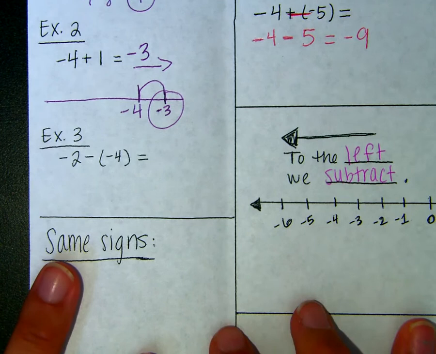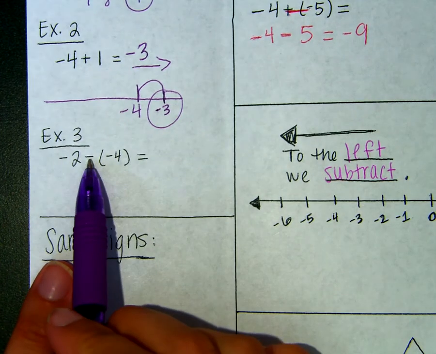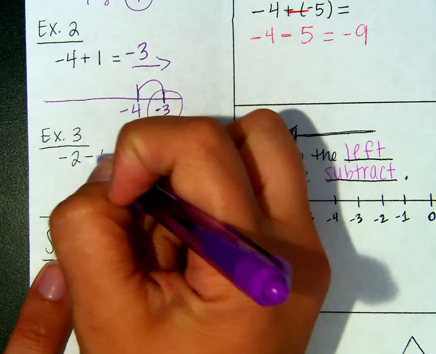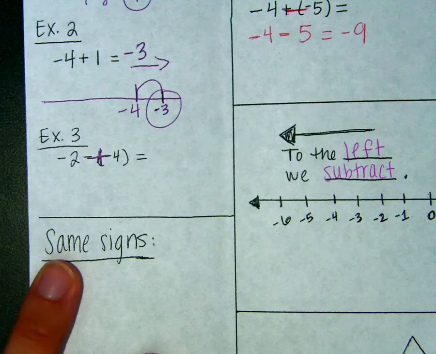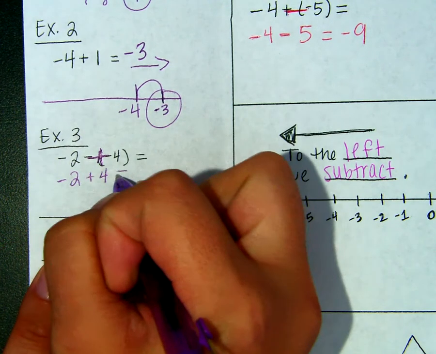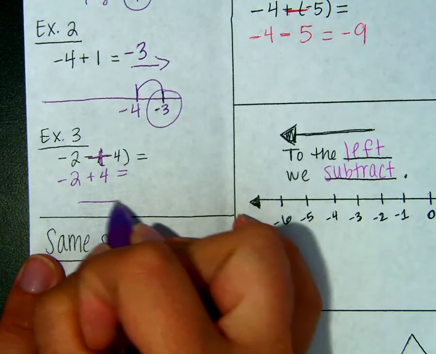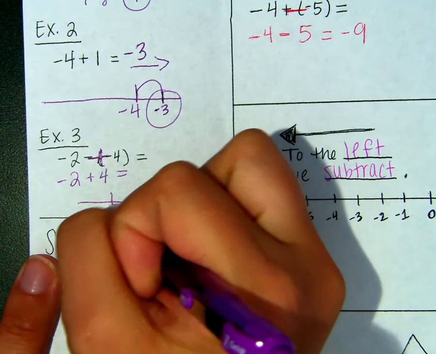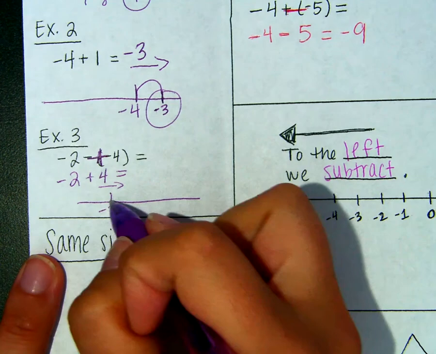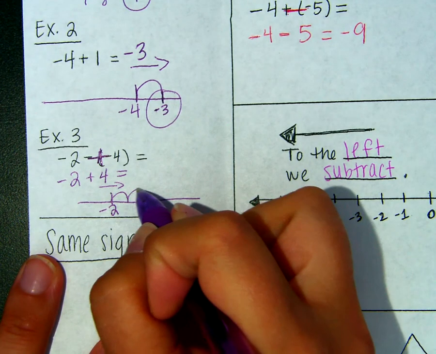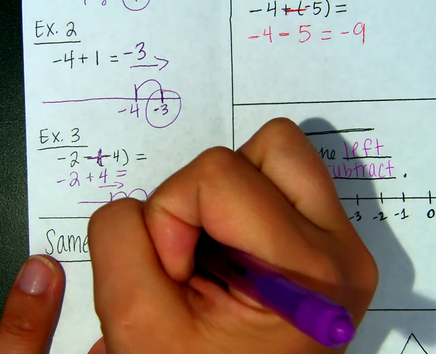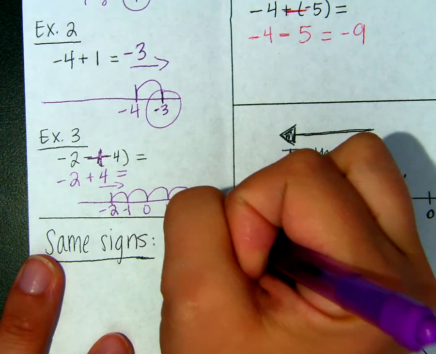Moving down. Well, what do we see? We have minus and negative. Remember, if the signs are the same, it turns to a positive. So now you have negative 2 plus 4 equals, draw your number line. If you're at negative 2, we're adding, so we're going to be moving to the right. So we do 1, 2, 3, 4, which gives you negative 1, 0, 1, 2.